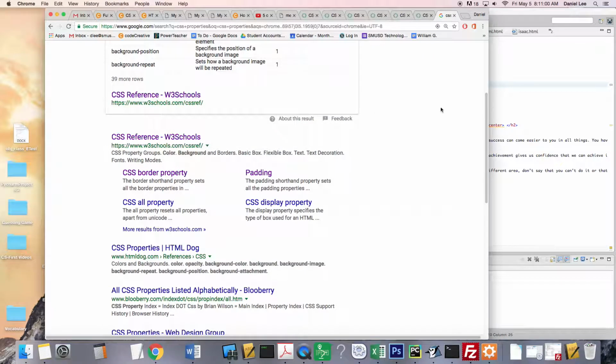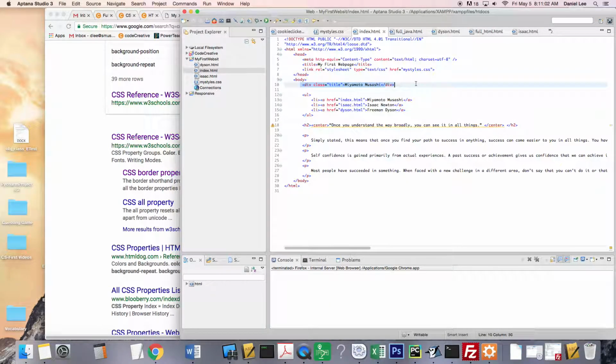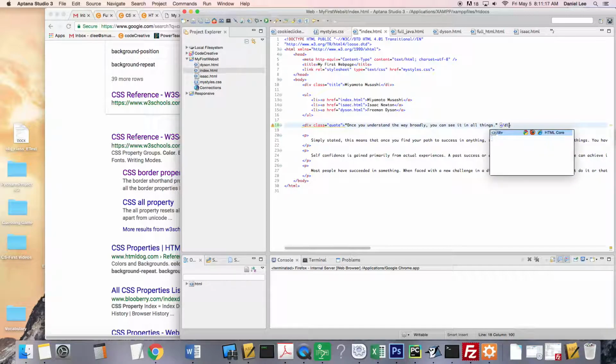So let's come back over here. We got the title worked out, and now we want to do the same thing with the quote, right? So I'm going to say div class equals quote, then come to the end and say /div and hit enter.